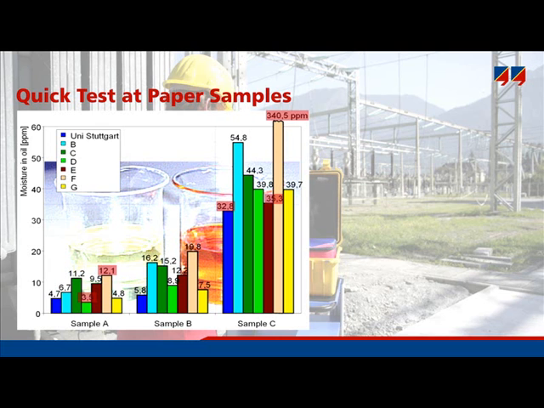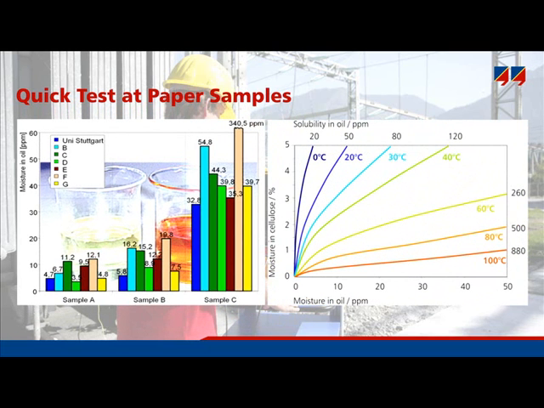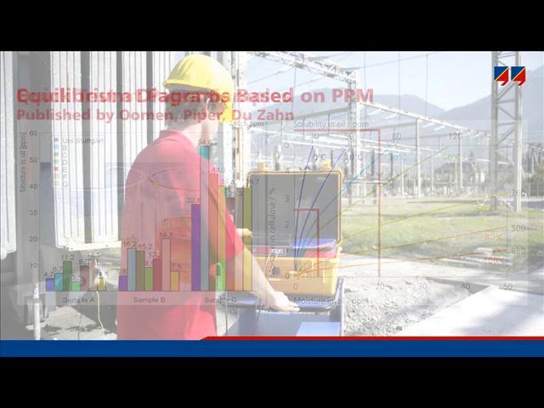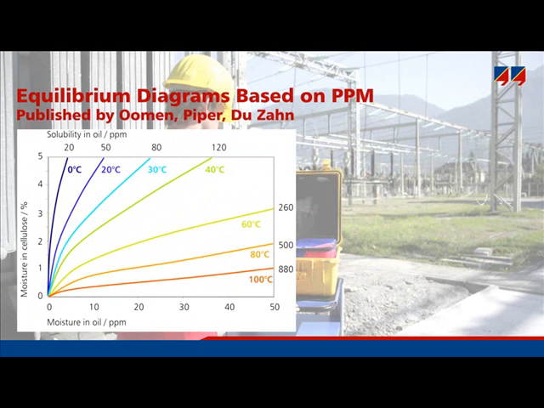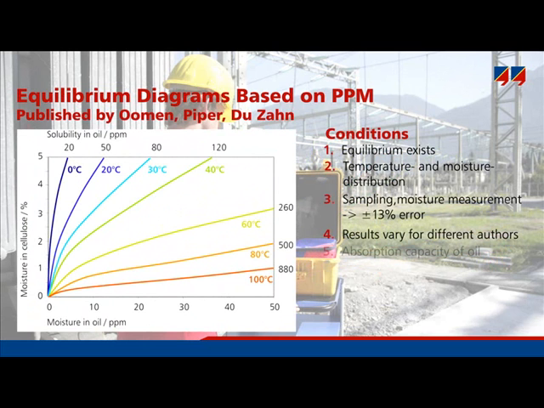Now consider applying these inaccurate results to an equilibrium diagram. It will also show scattered or poor results. For sample B, with a moisture content from 6 ppm to 20 ppm at a temperature of 25 degrees Celsius, the equilibrium diagram gives us 2.5% to more than 5% for moisture content in paper. This is the old approach, which has been used for decades and is used even now by many transformer operators. So, to underline it once again, it gives a poor accuracy, usually such that the indicated moisture concentration is too high. There are even more influences on the equilibrium approach in terms of aging.